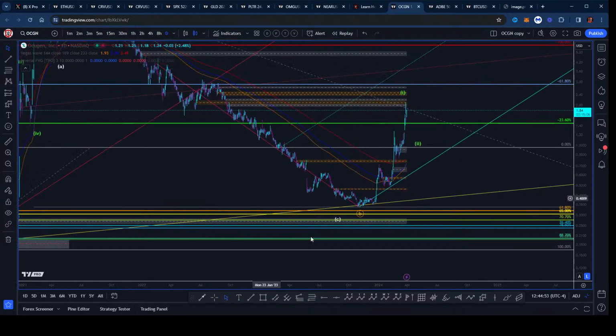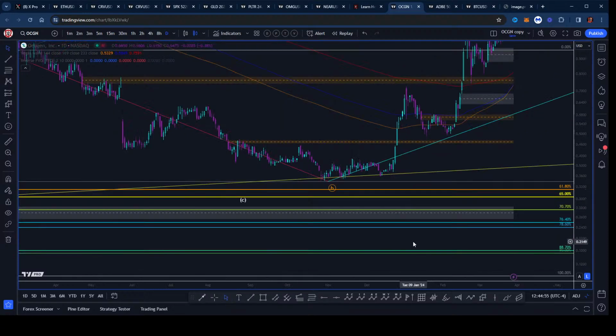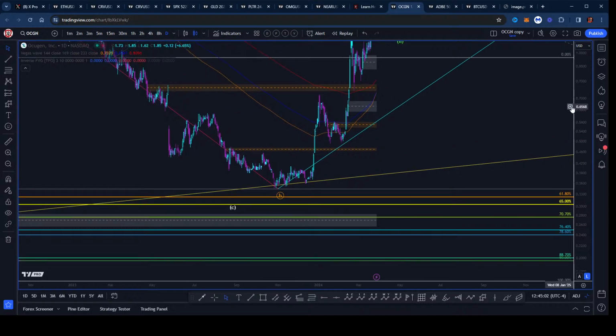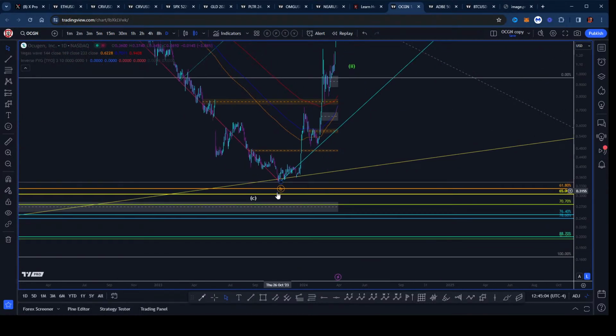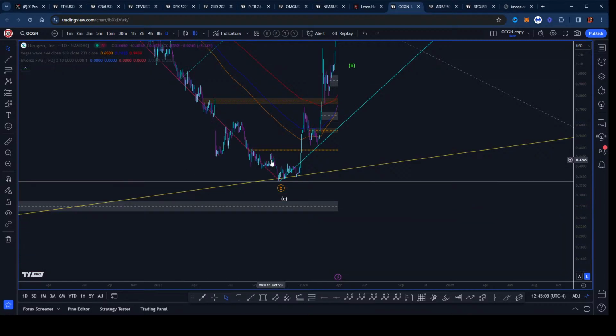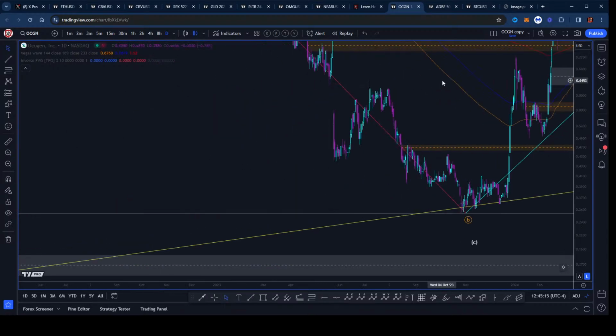Now let's go over here and see if we get something similar. Looks like you might, but just on a smaller scale. Okay, yeah, it's a tiny little scale. You're waiting here, so let's just see if we can get something here. Okay, so here it's micro. This is a daily, so you could take this down to a smaller time frame. We can probably do it right here on the daily.